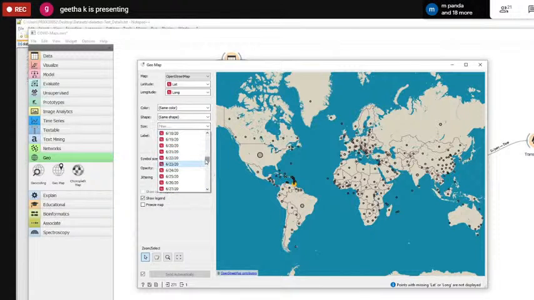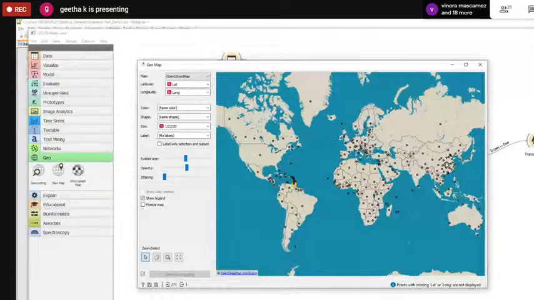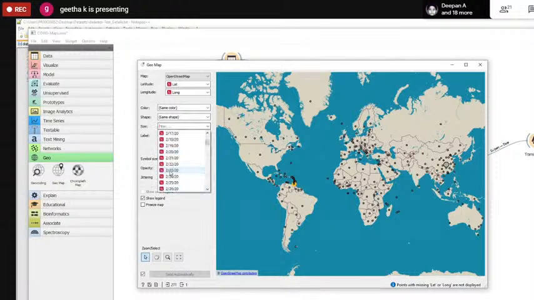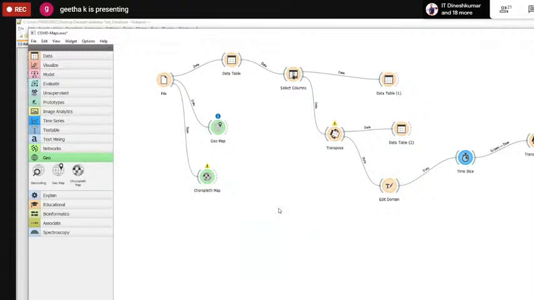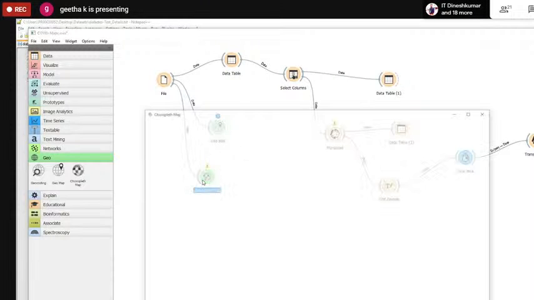So if we see it at the peak levels, China was highlighted. Initially, China has the more number of COVID cases. So like this, from China, it went to Italy somewhere, right? So it is spread somewhere. So it is showing like this. So we can see the real-time data in the geographical view.